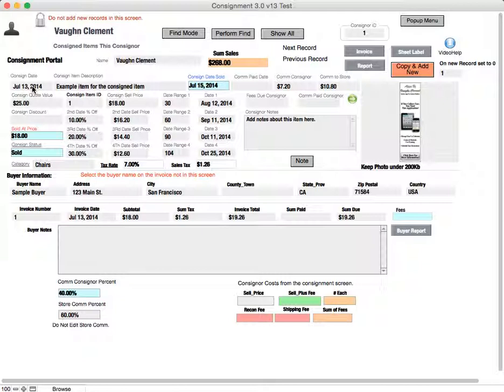Oh, and by the way, I almost missed it, there's the price that the item is offered for. So if it's on the floor and somebody wants to see what the item costs, they can just pick the label up just like they do in a retail store and identify what the cost of it is supposed to be.